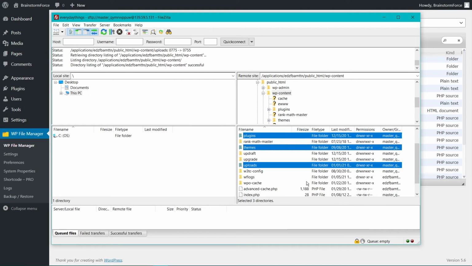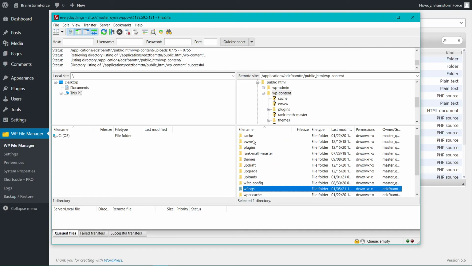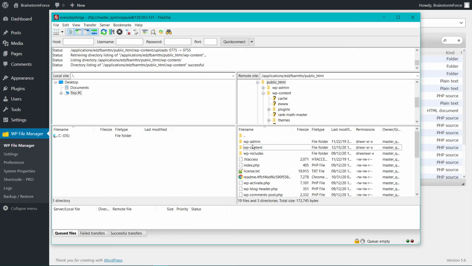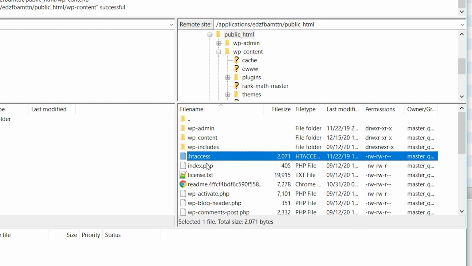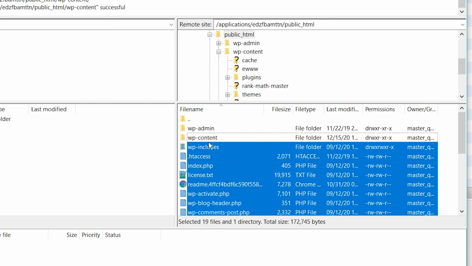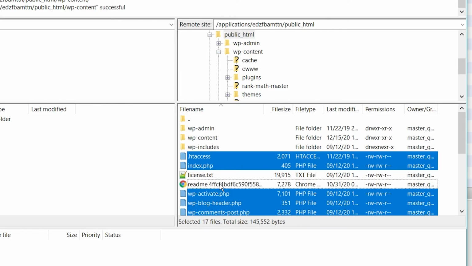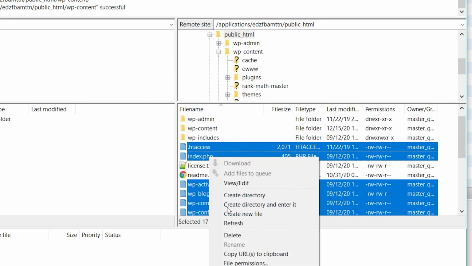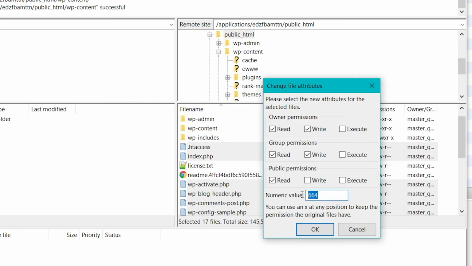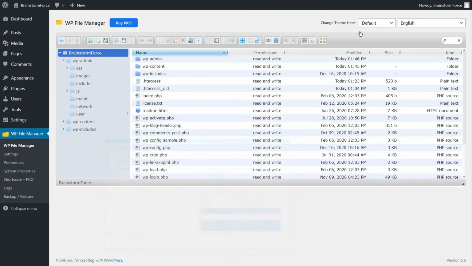Okay. Now you've changed the permission of the directories, and you will also need to change the permission of some files. So what I'd recommend is go back one level, back to the actual root folder, and select all the files, including .htaccess and all the other files. So maybe you can press Control or Command A and just deselect the files and folders that you don't want to use. License and readme are not very important, but the rest of the WordPress core files are now selected. Right click, go to permissions, and make sure that the permission is actually set to 644, and just press OK once again. Let the process complete, and you should be fine. And hopefully this will solve your problem.